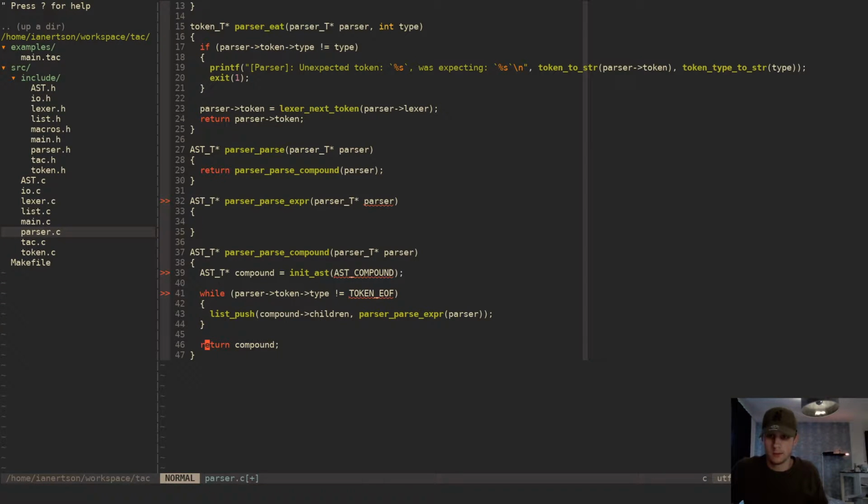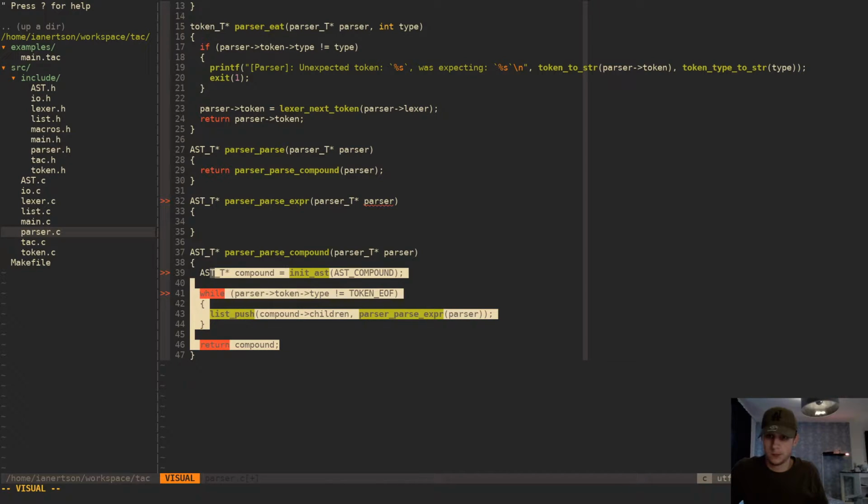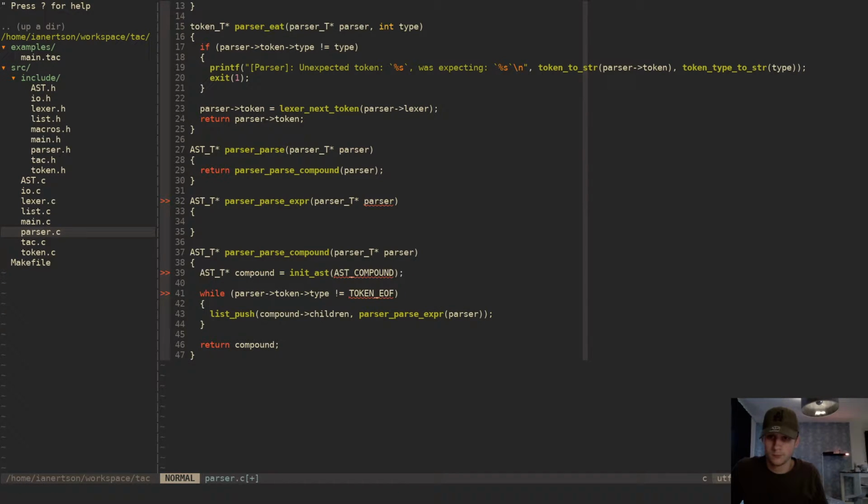Actually, parse compound, parse compound. Let's just go with that.